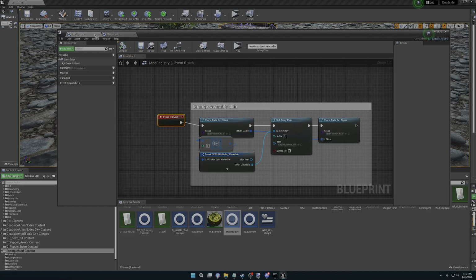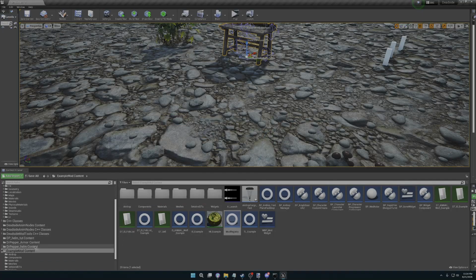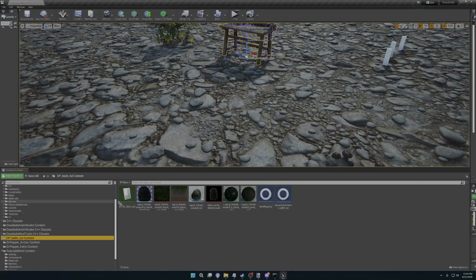I'm going to show you something here in a second. But yeah, that's how you would set this up by default. But I'm also going to show you something here, so stick around for that. But anyway, that's set up properly now. Now we can move on to our admin menu.